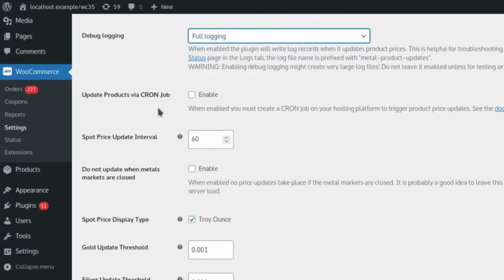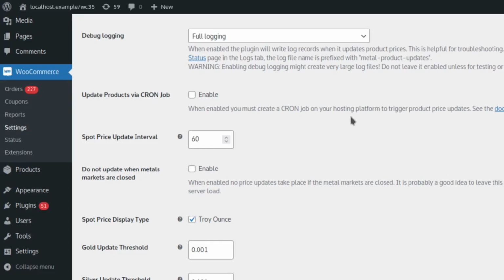Product prices are automatically updated when the spot price is updated, based on this interval. And that's what this setting is all about: update products via cron job. By default, this plugin uses the built-in cron of WordPress. However, a rare few sites have WordPress cron disabled and they use an external cron.